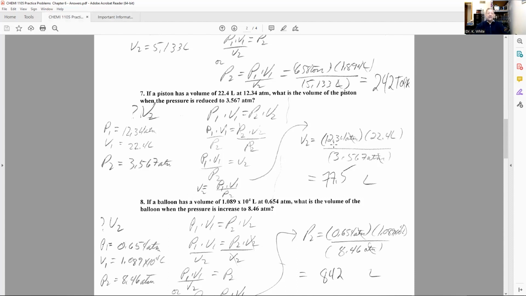And here, remember, for multiplication and division, you get the same number of significant figures in your answer as the number that has the lowest significant figures. We have 4, 3 significant figures, 4 significant figures. The lowest number of significant figures that you're multiplying or dividing by is 3, so you round it off to 3. Now that's 77.5 liters, which is also 7.75 times 10 to the 1 liters.